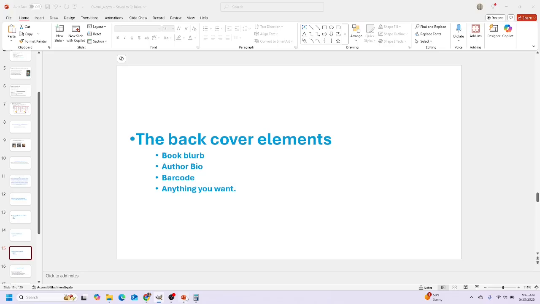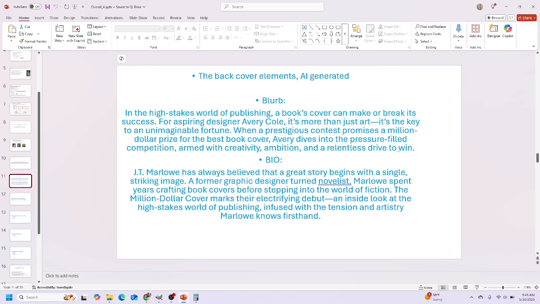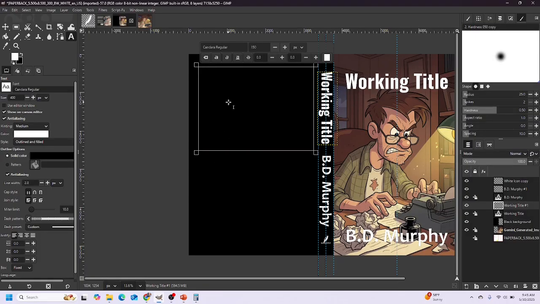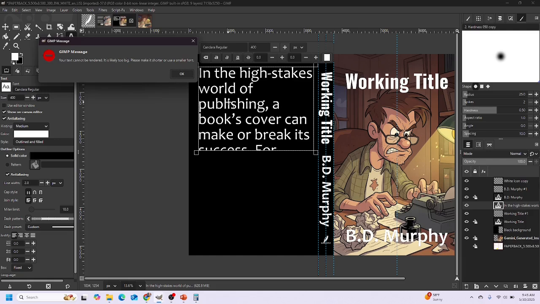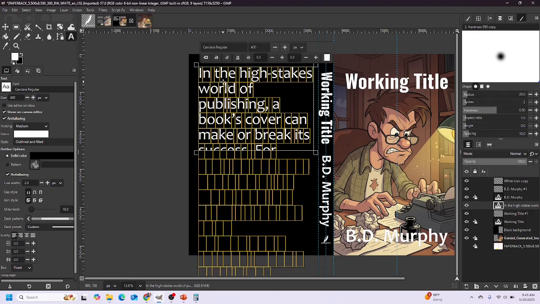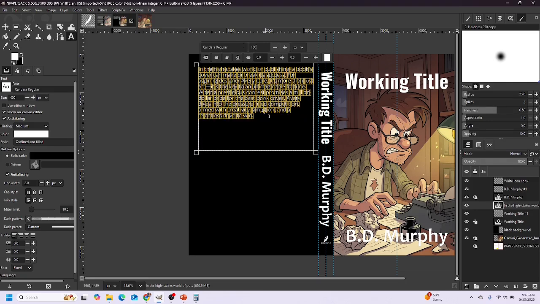Now I'm going back to the presentation where I had that text and I'm going to grab this blurb, Control C. Now I select this and hit Control V, and it gives me a message because it's too big. It actually didn't use that change. So I'm going to select all the text. I just clicked on it, held my Shift key and the down arrow to get that. Changing this to 150, and there it's changed.